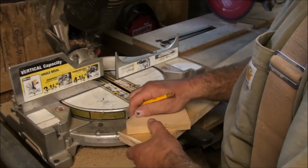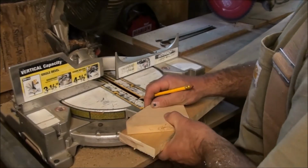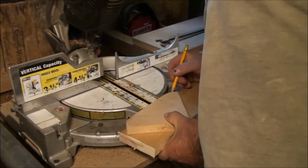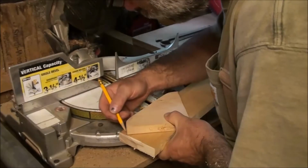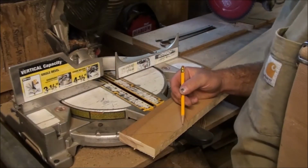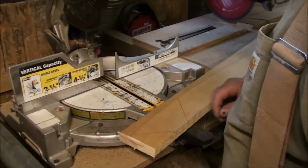So for that new shelf that I'm having glued up in there in the dry room, I also have to make a shelf support for that. So what I'm doing here is I am tracing out an existing support. And as you can see, there's going to be just a little bit of a gap in here. Well, I'm going to go ahead and cut this out and see what it looks like.